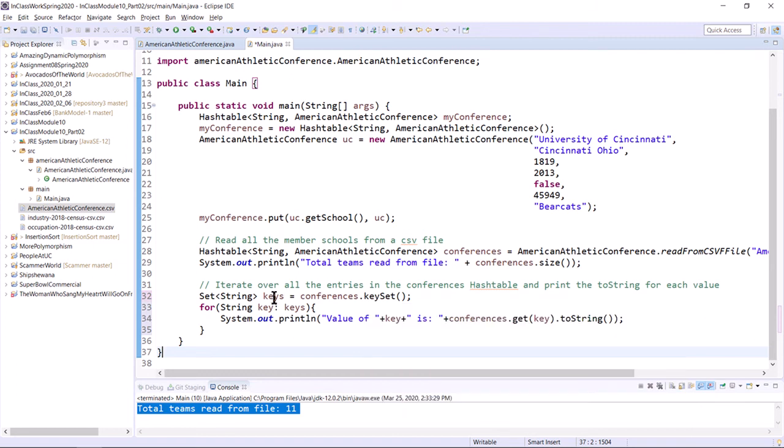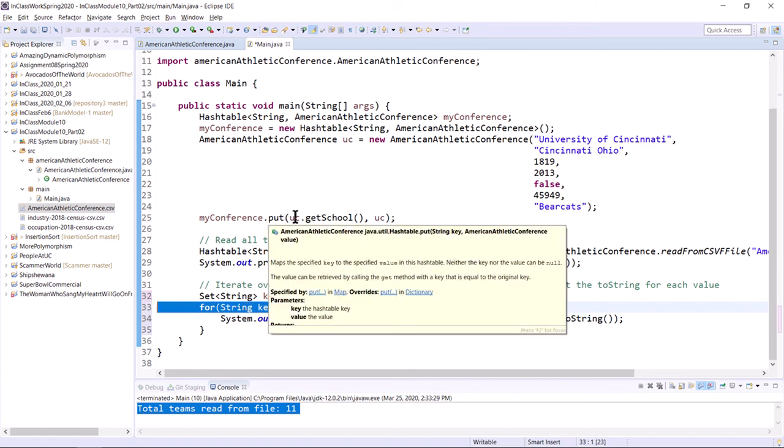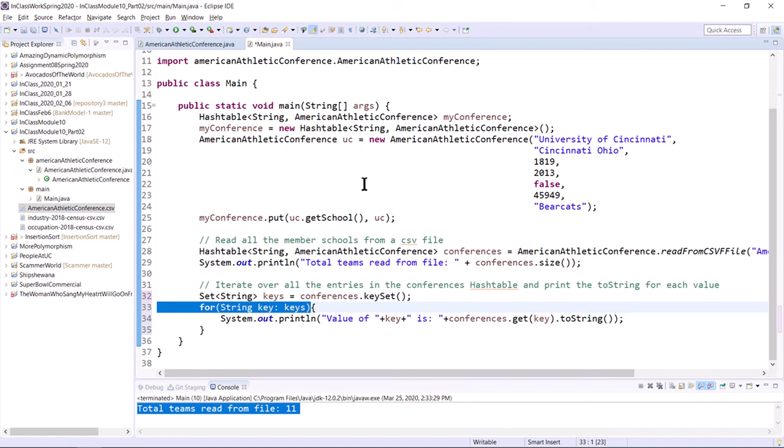Once we've got the keys, we can iterate over the keys using a ForEach loop. Now, looking ahead a little bit to next year, or to C#, we use ForEach as a syntax, but in Java it's just for, and it's called an enhanced for loop or a ForEach loop. This enhanced for loop lets us iterate over the keys set, and each time it goes through the loop, it will initialize that variable key to the next key in the set.